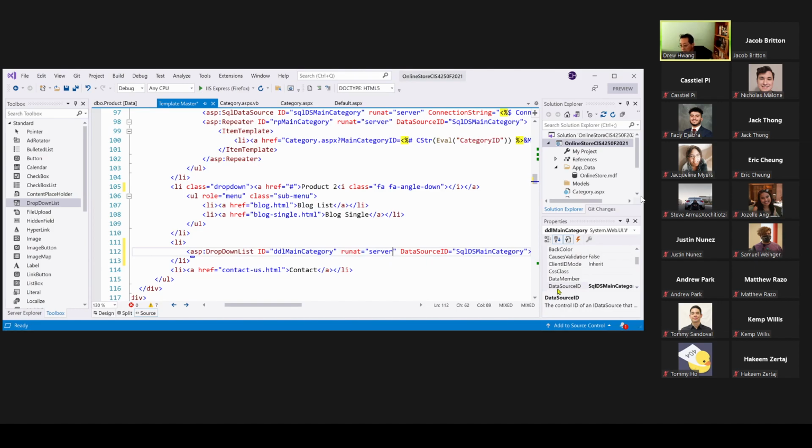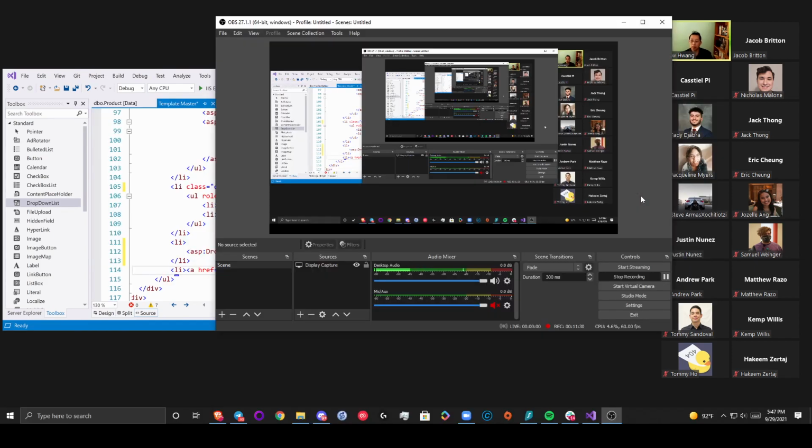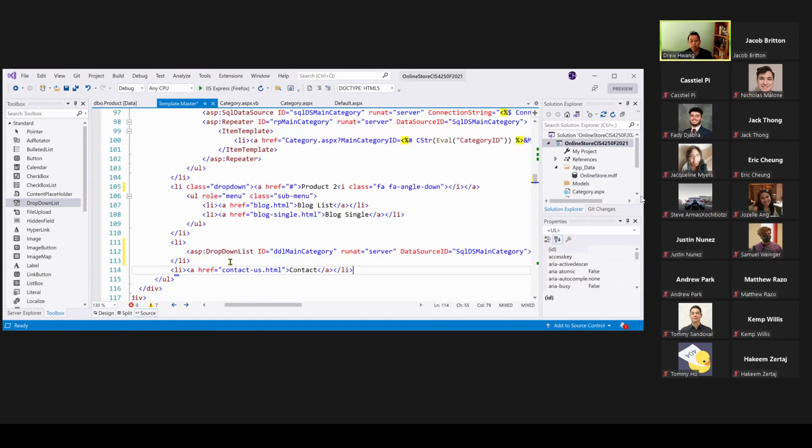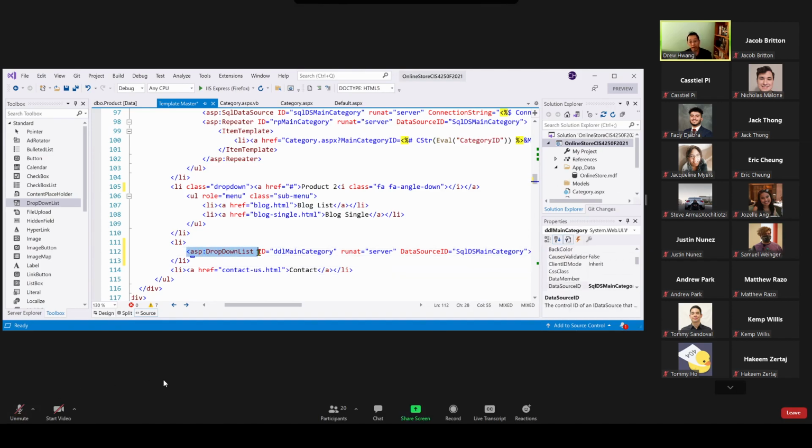And then you see this data source ID. You can go here to insert this SQL data source main category, or if you already know data source ID is one of the parameters, you can just type it in. Okay, so by doing that, I'm actually using a drop-down list to show main categories.